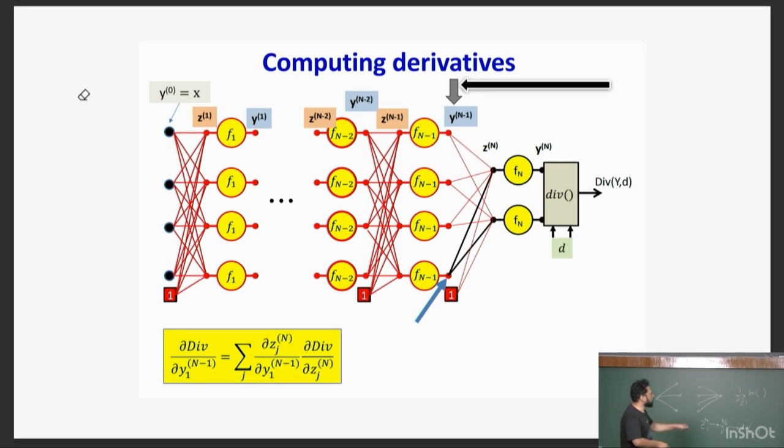Then the process kind of repeats. Now you have computed the weights, and you are going to fetch the derivative with respect to these guys, right? So now you will do similar steps again. Now you want to compute the derivative with respect to y_(n-1)1, let us say this guy. Now you have to see how this guy affects the forward computation. You can see this guy actually branches out here. So this is affecting this one, this is affecting this one, and then those are affecting the future results. So there is a branching there. If there is a branching, then I am supposed to calculate the effect through both the branches. That's why I have to now go through both the paths.